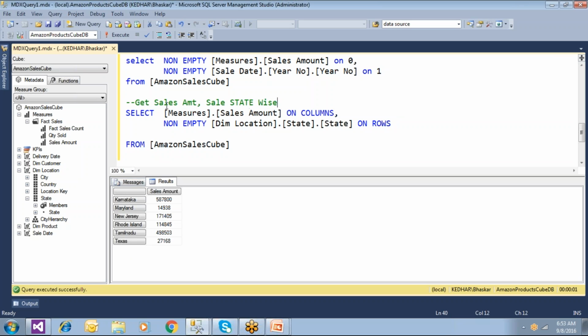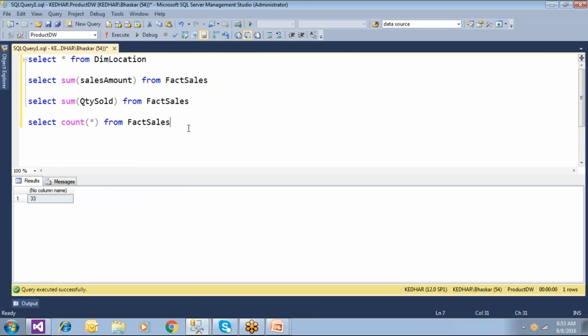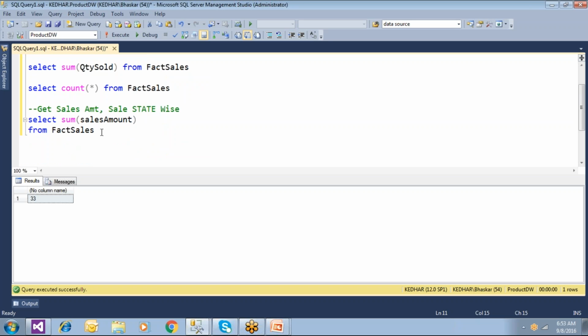But if you wanted to write the same query at the data warehouse level, let me take the same query and go to the data warehouse level and write it here. Now, how do I get the data at the data warehouse level? Sales amount is available here in the sales table, right? This is my sales table, fine. And I need state wise, but where is the state available? The state is available in dim location. So let me take the sales table as A and join dim location as B. You have to join these tables, and to join, A dot location key I have.